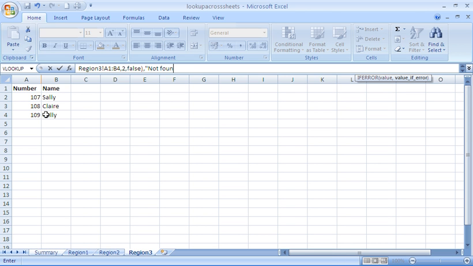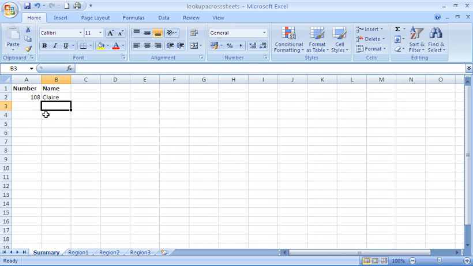So in inverted commas, I will type not found and finish it with 3 closing brackets to represent the 3 Iferror functions I have opened. As you can see, each closing bracket actually has its own colour, a purple, a green and a black there, to represent the different functions that each closing bracket actually closes.